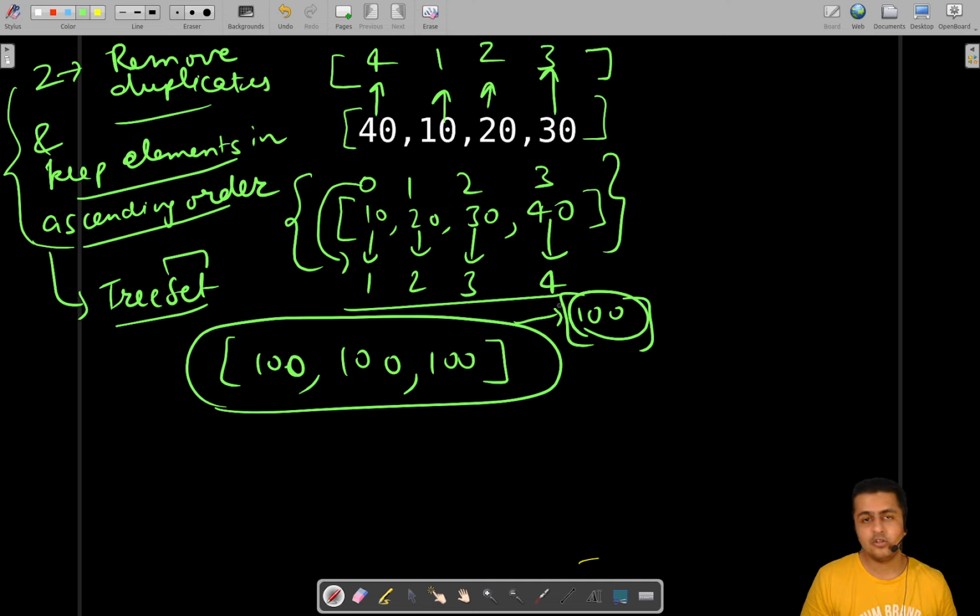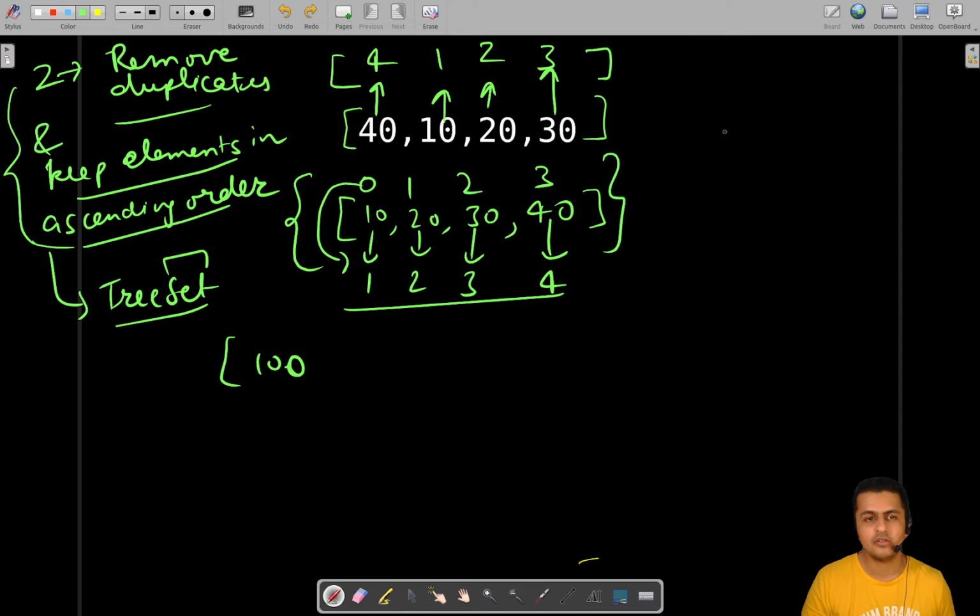Okay, and then you will ask how we will be knowing the ranks of the elements. Okay, you removed the duplicates, but how will we keep check of the ranks of the elements? For that, let's say tree set is having some entries. Let's say something like this input was given.